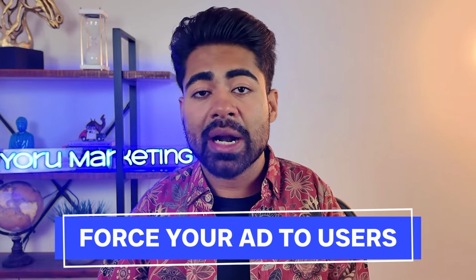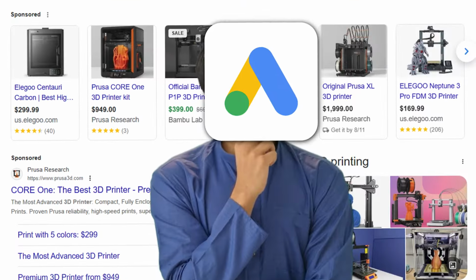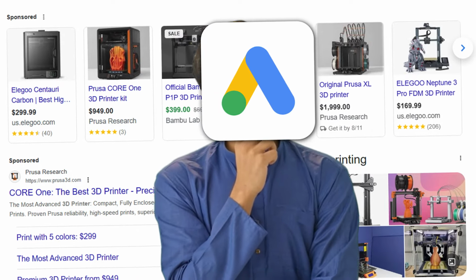Because what you want to understand is on Facebook ads, you can basically force your ad in front of people through proper creative strategies, through proper interest targeting. On TikTok ads, it's the same exact thing. On Google, there is no interest targeting. You cannot force your ad in front of people. People have to naturally land on your ad through the research that they do, through the competitors that they look through, your product images, how good they think that your feed is in terms of what they see on the shopping placements or the search listings themselves, or if there's any types of promos or reviews or anything else going on for your brand besides the product. All these things influence Google Ads, and it also influences how Google views your brand directly.